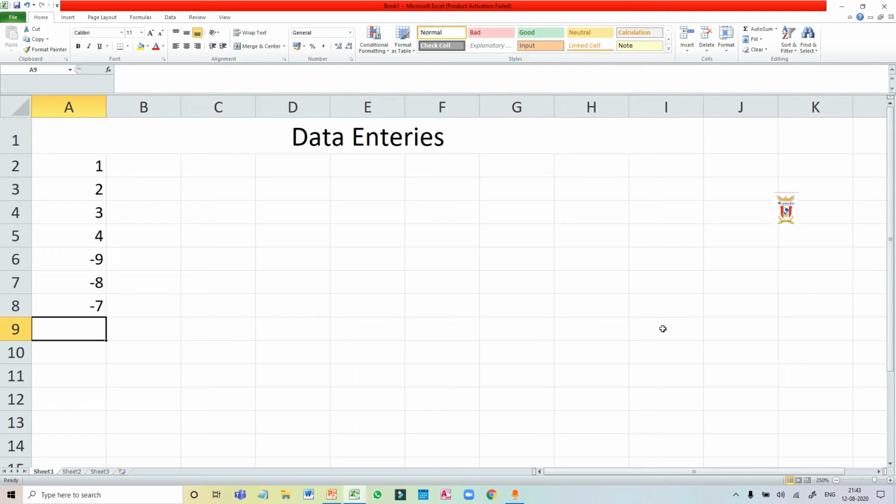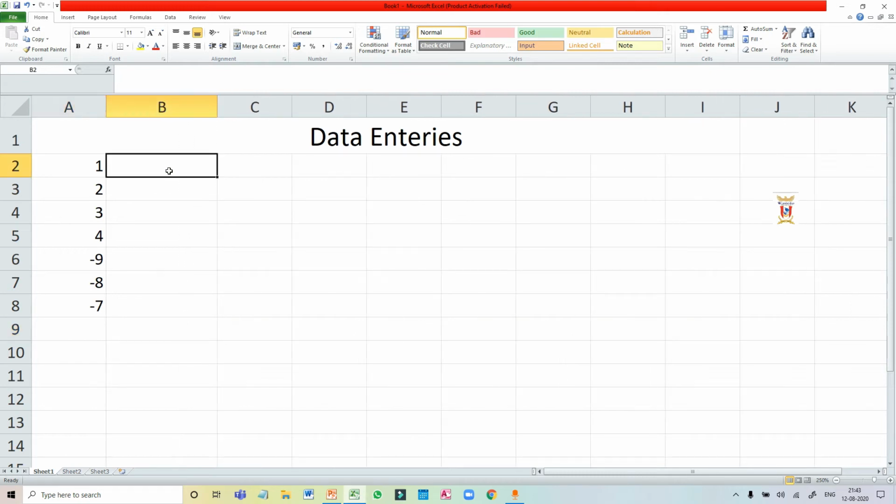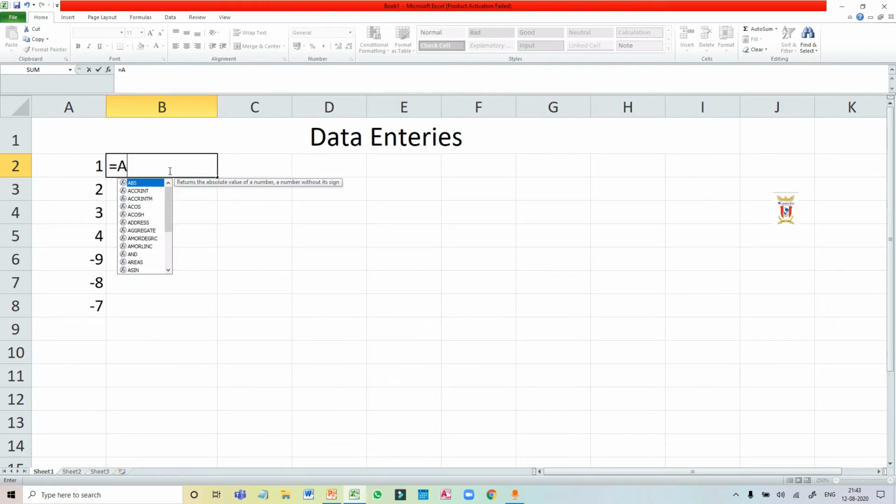The next one is entering the formulas. A formula is a symbolic expression that can include numbers, cell addresses, arithmetic operators, and parentheses. If we are working with a simple formula, we will be just writing is equal to and cell addresses with an operator. For example, I'm using cell address A2 and one simple operator, then A3. So this is the first way to enter a formula.